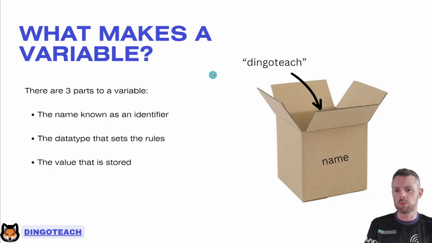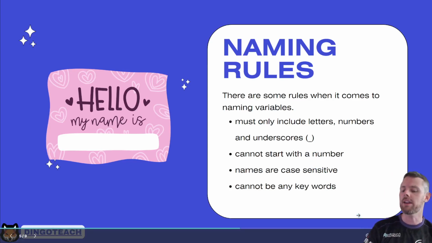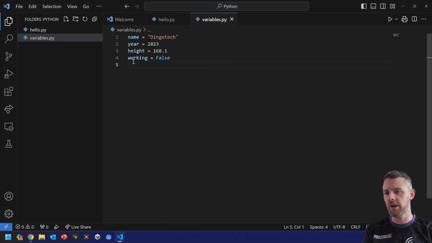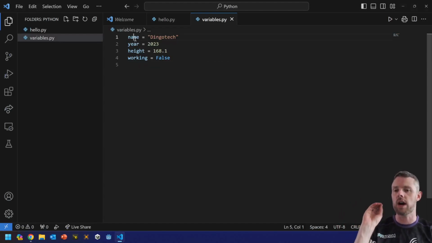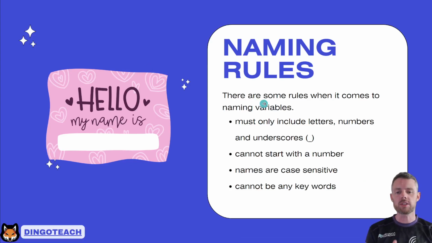Now, what's the point? Okay, well, before we get to that, let's talk about naming rules. I've created 4 variables with 4 different identifiers, and there are rules to how you can name your variables. The first, most important rule is you can only use letters, numbers, and underscores when it comes to making your variables. Okay, if you try to use special characters or spaces or diamonds or those kind of things, well, it's just going to break. It's just going to die. It will not work. It will just complain to you.